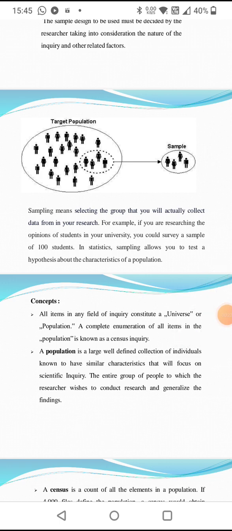how you need to create it, what are the steps to be followed, and what exactly has to be included in the sample design, right? So we can list out some characteristics of a good sample design. The first one is that it must result in a truly representative sample, and it must result in a small sampling error. The sample design must be viable in the context of funds available for the research study, and it must be such that systematic bias can be controlled in a better way. It should also be such that the results of the sample study can be applied in general for the universe with a reasonable level of confidence. So that is what is expected from the sample design.